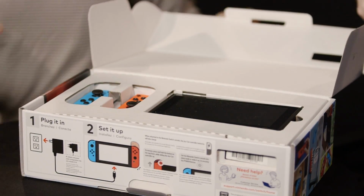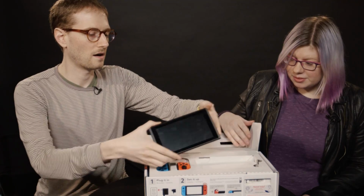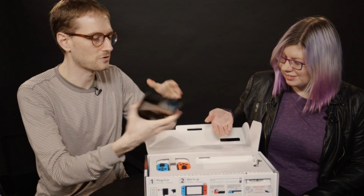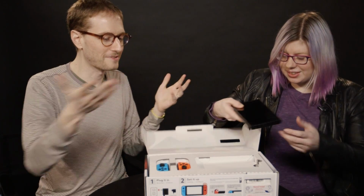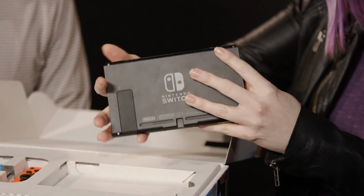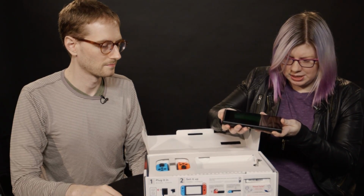start it off. Nice. So you can see we've got the screen here. This is the literal console. This is it. This is the whole Switch. It's not heavy at all. It's incredible. This feels kind of like the weight of an iPad mini almost. It's a little smaller than that screen-wise, but it's about the same consistency and heaviness.